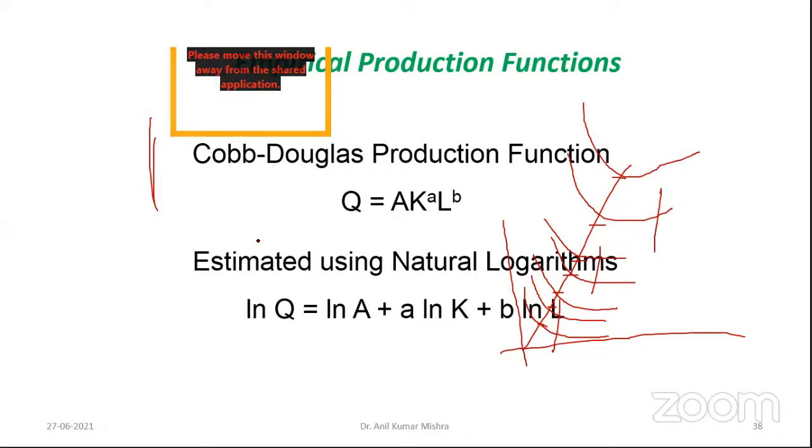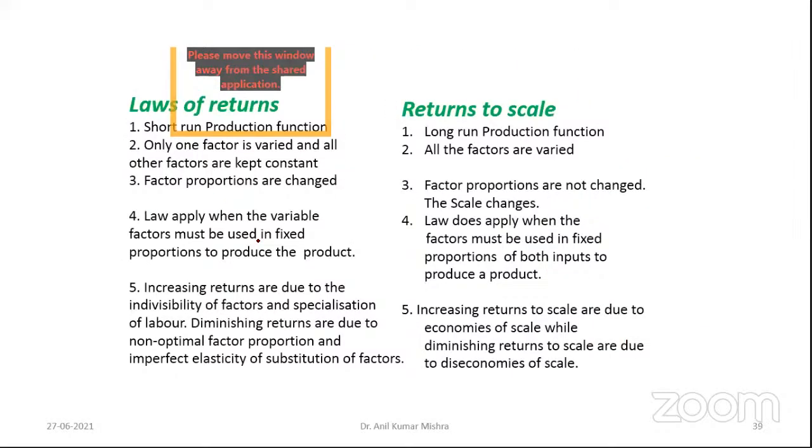Now we have to compare both the short run as well as the long run production functions, then we have to wind up the system. In the short run production function and the long run production function, we know the meaning of short run and the meaning of the long run, and how the stages 1, 2, 3 occur in a certain production function, and in the same manner, increasing, constant and diminishing returns to scale occur in the long run also. So we have to segregate it.